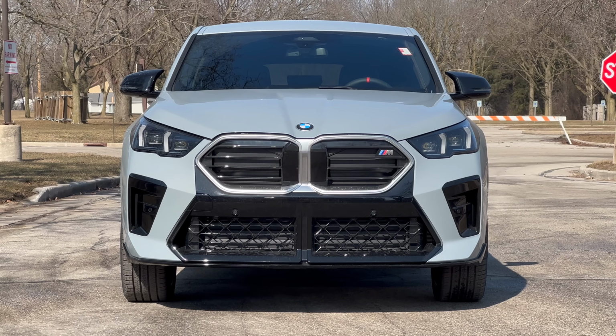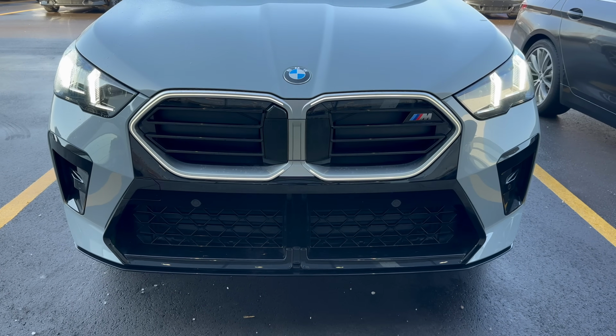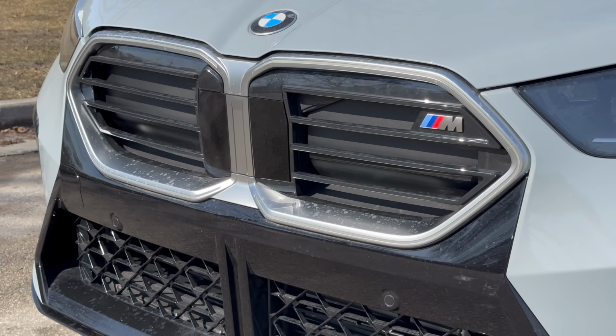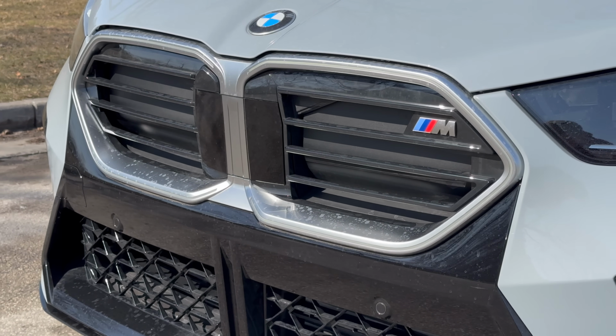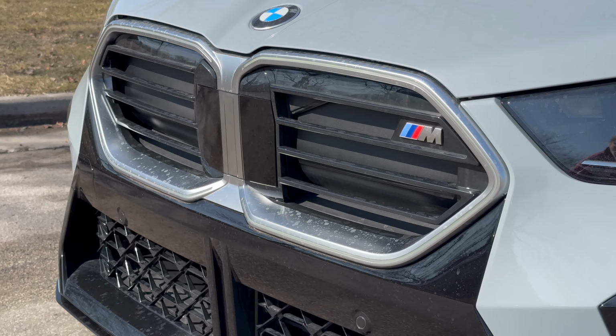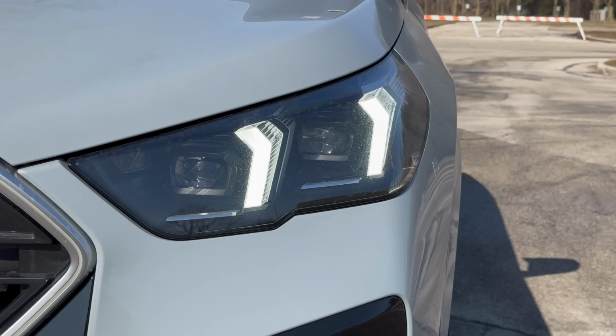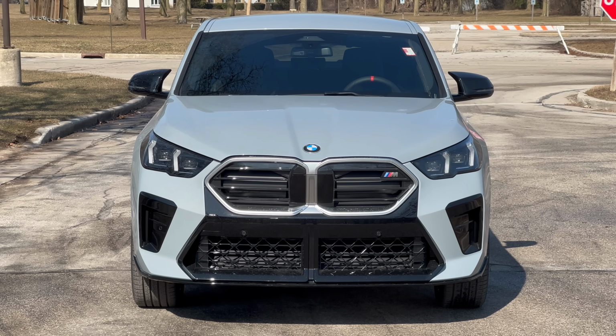The grille bleeds into the lower fascia, which is classic now from the X6 and X5, but you get an illuminated grille surround. Your radar detector is in the grille, and it's pretty apparent if you look close enough, but that's kind of par for the course now, seeing that the new 5 Series has that too. But you do get new running lights from the X5, X6, and the new 4 Series, and you get a very aggressive face, to be sure.